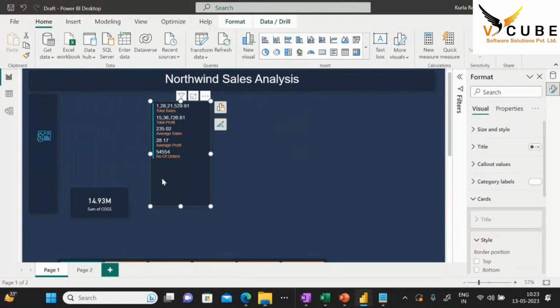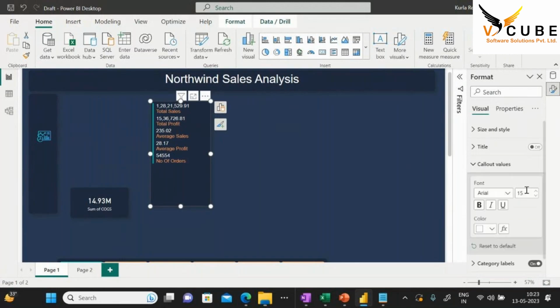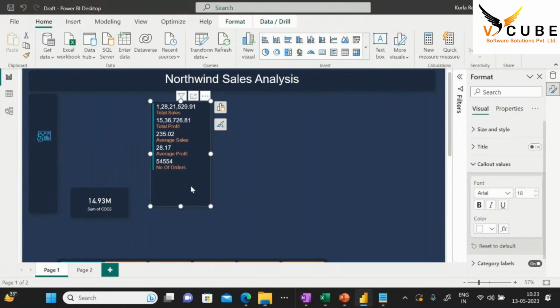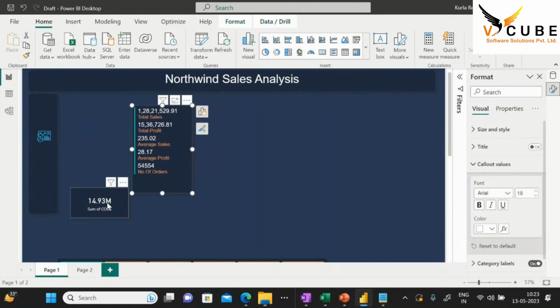Now for the category label, let me increase it to 15, and then a little more. Now you can see all your key metrics information in only one visual, right? So you can use these cards, or you can use this multi-row card to show your key metrics information.